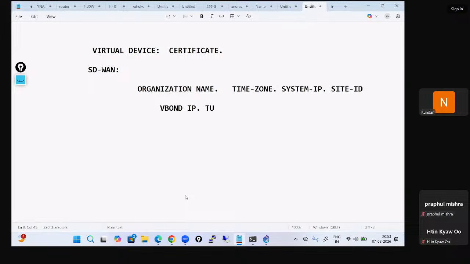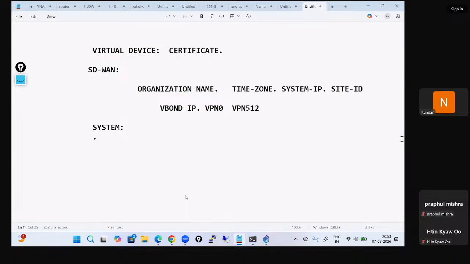Then we require VPN 0 and VPN 512 connectivity. That comes under our skinny configuration. After that, we can start. So how is this going to work? In global mode, we need to use the command called system. Under system, we need to configure this.